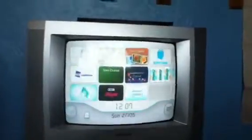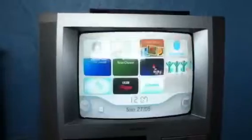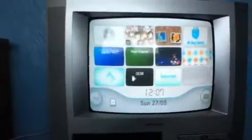But look, the Wii shop, the BBC iPlayer, everything you need. The Wii might not work at the moment, but I'll get it later. But here's the Wii, and later on we'll show you a video of me playing a game and connecting it to the internet.